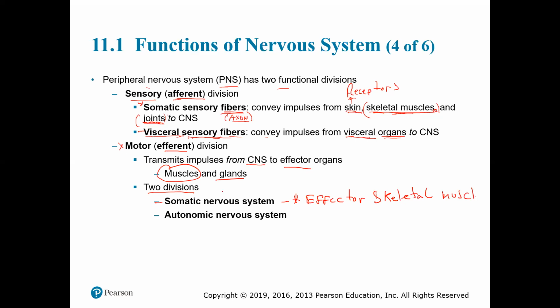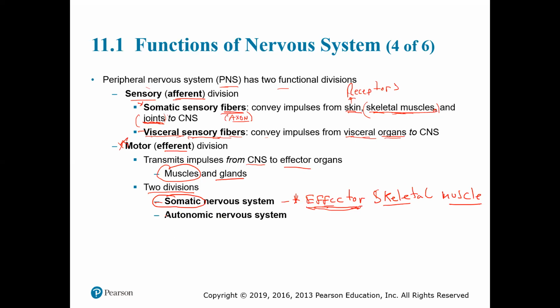You have to get these terms down. Somatic nervous system, motor. Motor has an effector, and that's the target. That's the area that's going to do the work once the nervous system sends that efferent signal from the CNS out to the PNS. So somatic is motor is skeletal muscle, and we learned all about that. You've got to put all that together because you're going to have a departmental final, and you've got to make sense of this. So we have to review this.